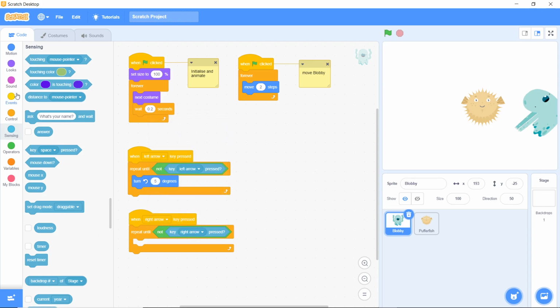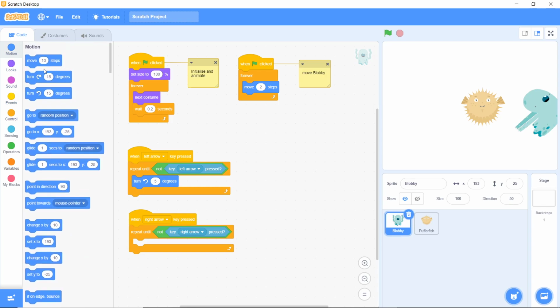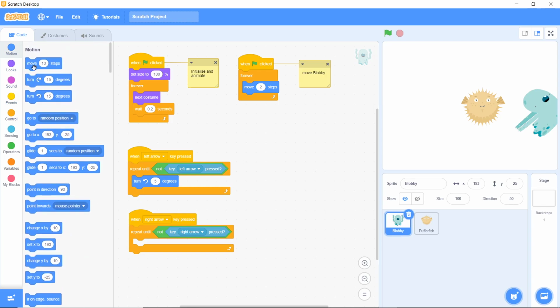And then what must it do while I'm pushing the key? Well, I want him to move. So sorry, not move. I want him to turn clockwise. So he's going to turn clockwise by 5 degrees. So here is my left turn. Here is my right turn. He's just going to move. He's going to constantly move, and I must just steer him.